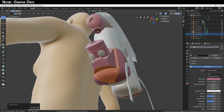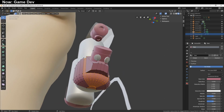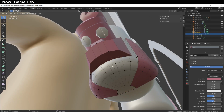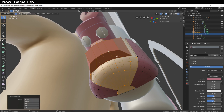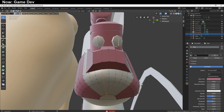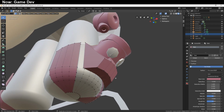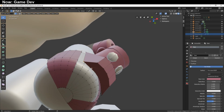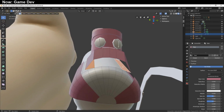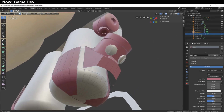So we're going to go ahead and flip that skin. Boom. Now we do have this thing connected to it, so we're going to have to rip that. Boop. No problems. Now this should be a separate object. It's not. So there's still something connected here. What's going on? It ripped on the wrong edge. Brilliant. All right. So for some reason, it's refusing to rip on the edge that matters. So we're just going to go into a face mode and delete these faces. I should have been more careful when I was building it, but I wasn't. Oh well.